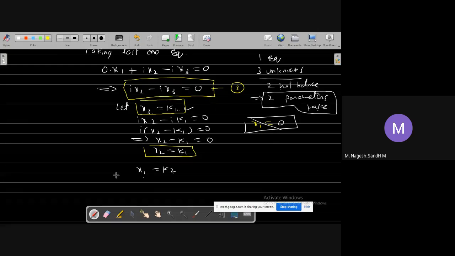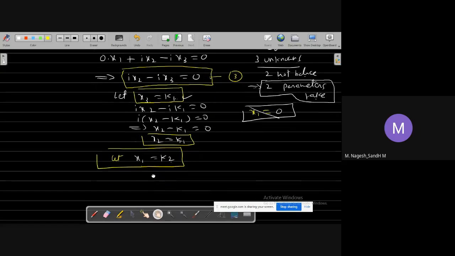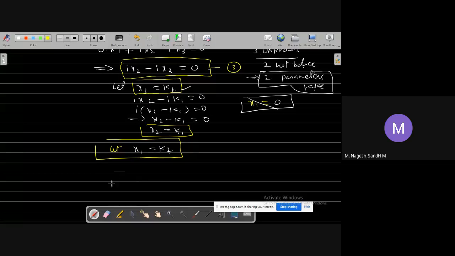Is there any doubt? Can anyone have any doubt? No, sir. You people think there is no x1 in the equation, therefore it will be 0. Not like that. Two unknowns as parameters: one unknown k1, another I'm taking x1 equal to k2. That's all. I got all x1, x2, x3 values. So x1, x2, x3 is k2, next x2 as k1, x3 as k1.